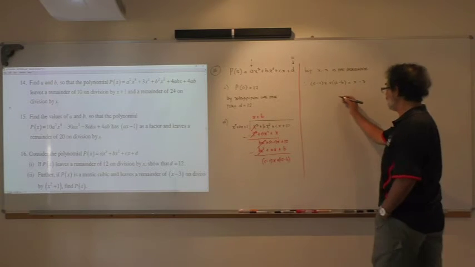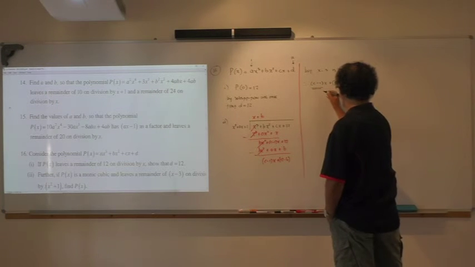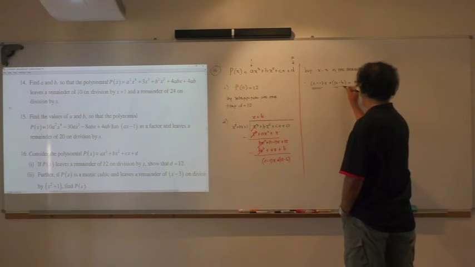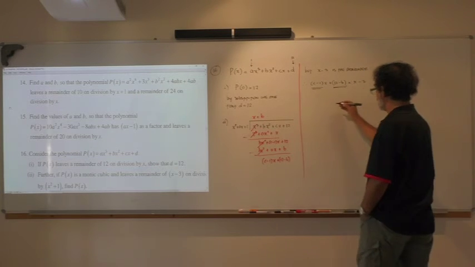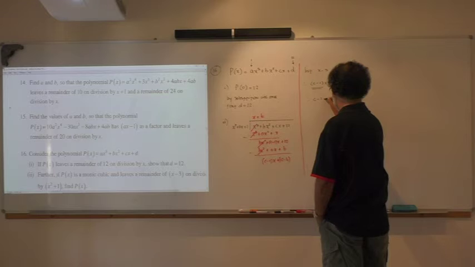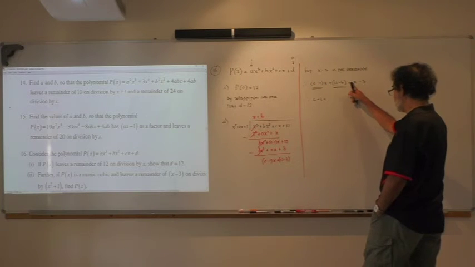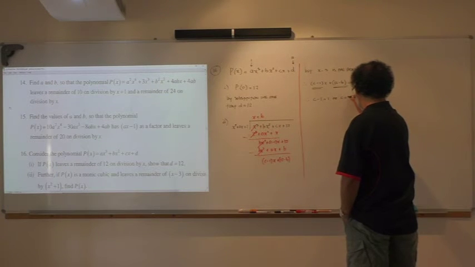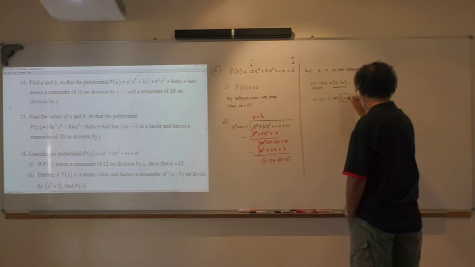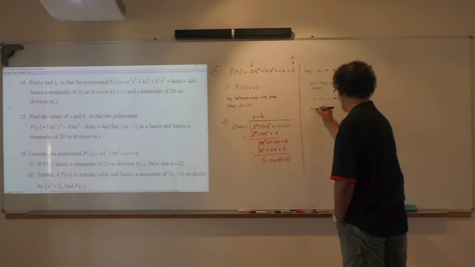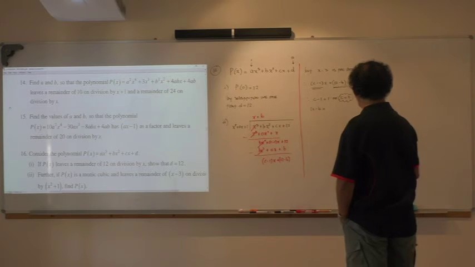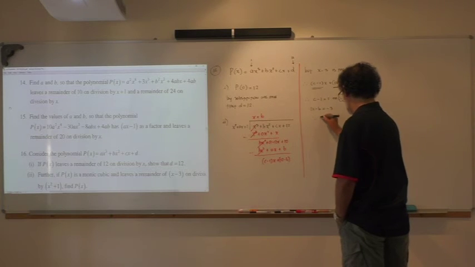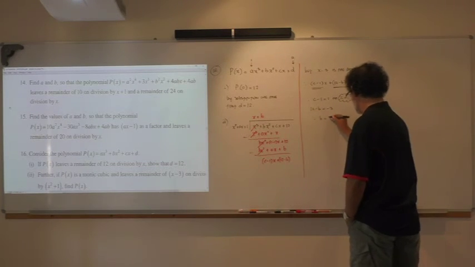And then from here, if you equate the coefficients, c minus 1 is equal to 1, and 12 minus b is equal to negative 3. So the coefficient of x in here has to be the same as the coefficient on the other side, which is 1, or c equals 2, so that will give you the answer for c. And then we have that 12 minus b is equal to negative 3. So that means that b is going to be equal to 12 plus 3, which is 15.